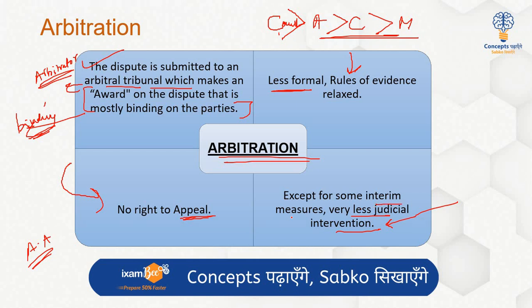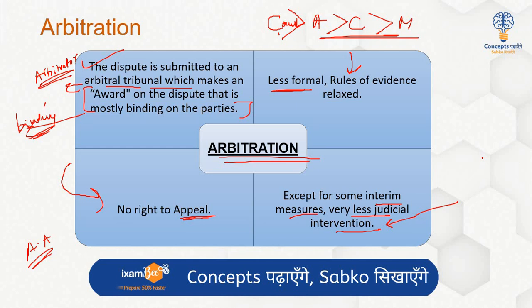Only for some interim measures, if required, court can intervene and court can make certain orders. For example, appointment of guardian. इसका एग्जाम्पल हो सकता है, कुछ इंटरिम मेजर्स है. इफ आर्बिट्रेरी ट्रिब्यूनल नहीं दे पा रहा है रिलीफ, तो पार्टीज कोर्ट को अप्रोच कर सकती है बाय एन एप्लीकेशन. इफ द कोर्ट फील्स एक्सरसाइजिंग इट्स डिस्क्रिशनरी पावर्स, कोर्ट कैन गिव सच काइंड ऑफ अ रिलीफ, बट very less judicial intervention is permitted. So this is what is the technique of arbitration.